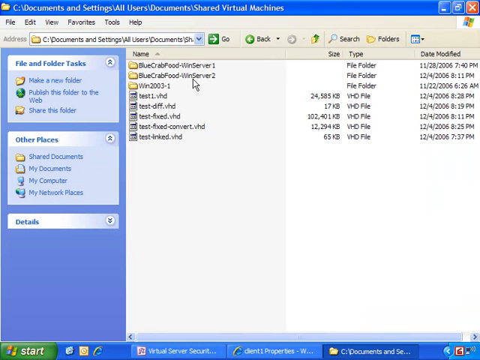And D. Davis has the permissions on these files, not because of the settings I configured here a second ago, but because that's actually the user that installed Microsoft Virtual Server. That's me, of course, and I'm a member of the local administrators group. So I do have full permissions on the machine, but because I installed the application, that's how it configured these security settings on the folders and files.